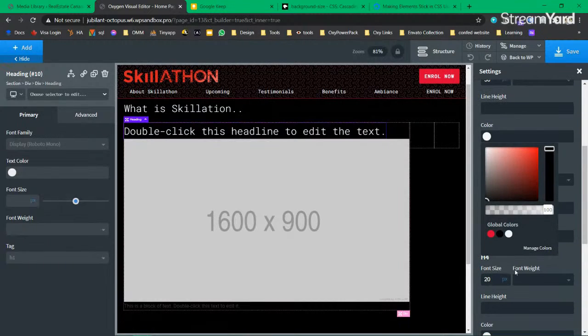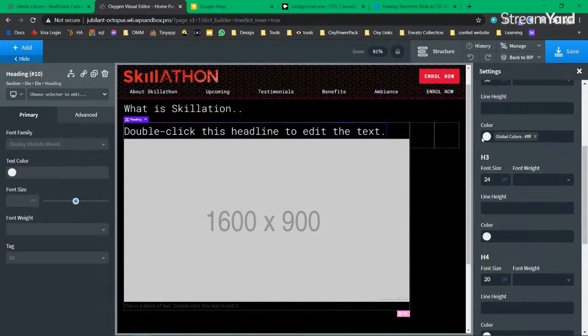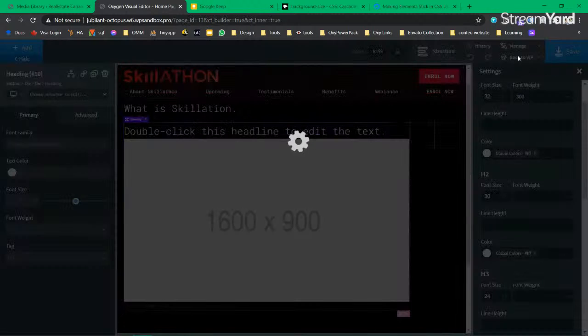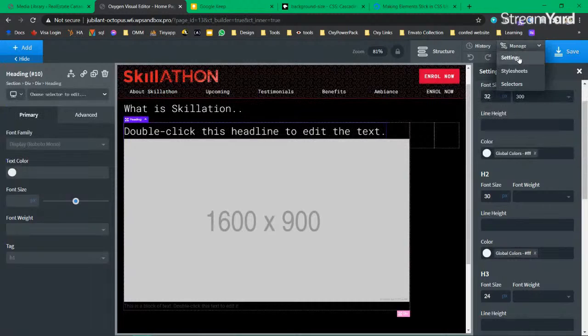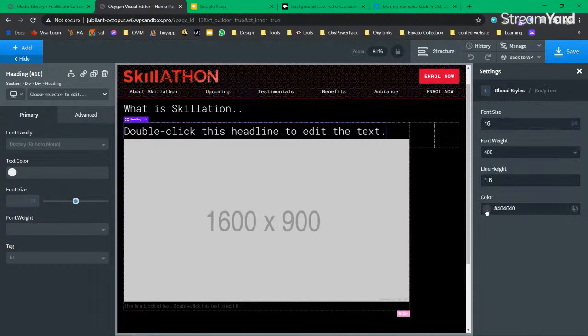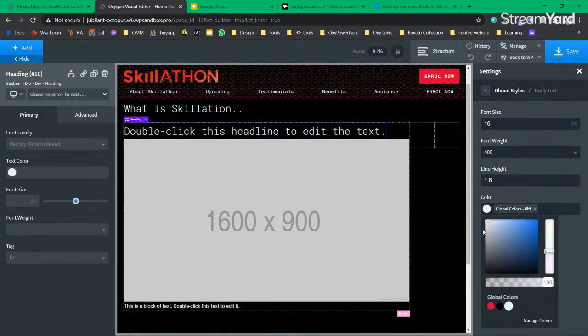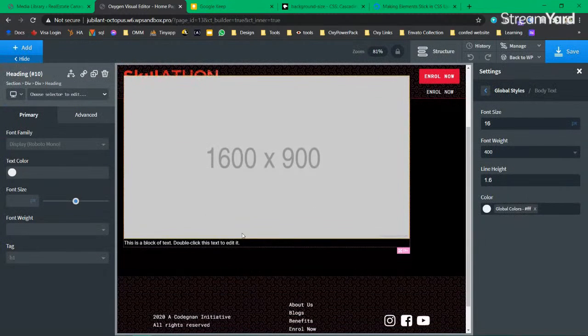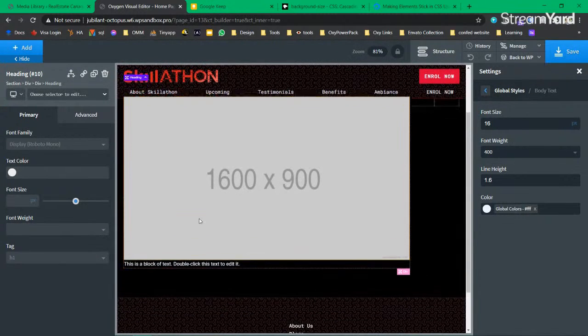Let's also make some changes. Okay, this is fine, but we also have to change the body color. So let's go back. Body text. This is where we are making the mistake. We have changed it to global color white. It's supposed to be white, but I can see that it's not completely white.